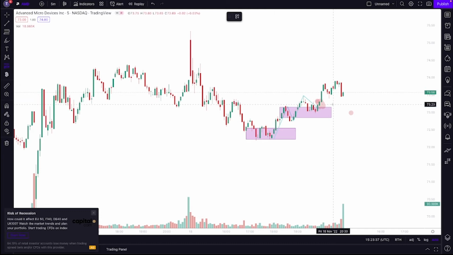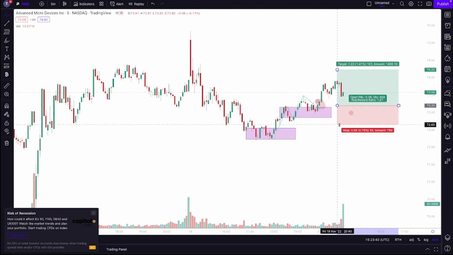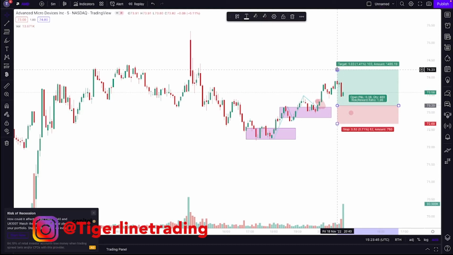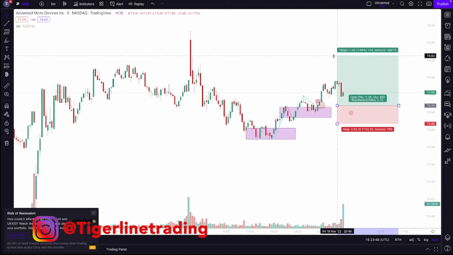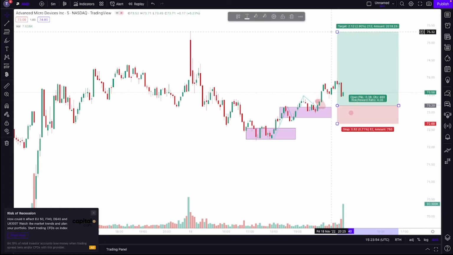So let's just see. You could keep your stop under here. That's like a 1.1% stop, and you could aim for like 2R. So you can aim for like this area here. Let's say you're risking 0.7%, and you could end up aiming for 3% plus, which is good because your area of risk is so small, and your area of gain is big. If you're risking $750 to make $2,000, it's quite good in that sense.